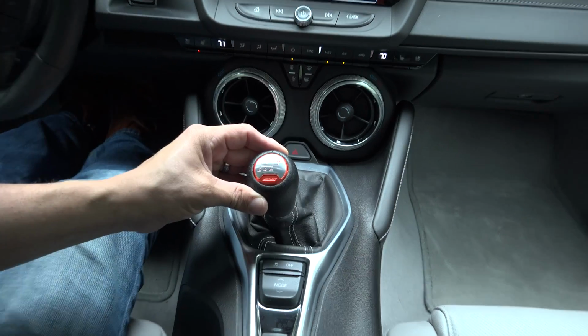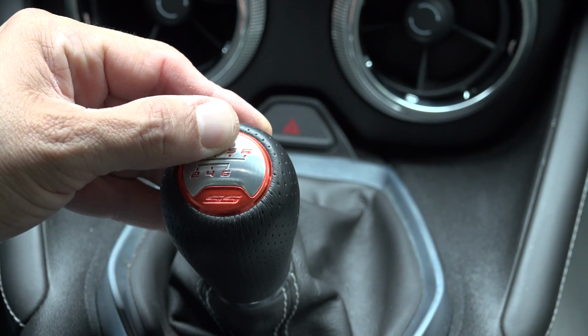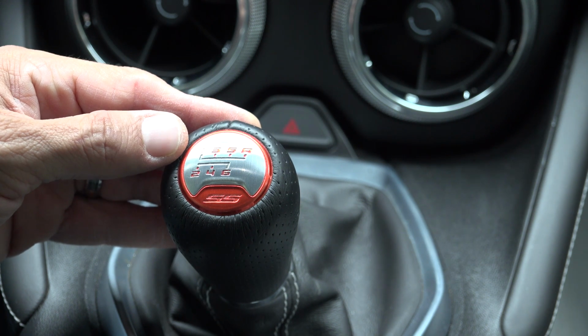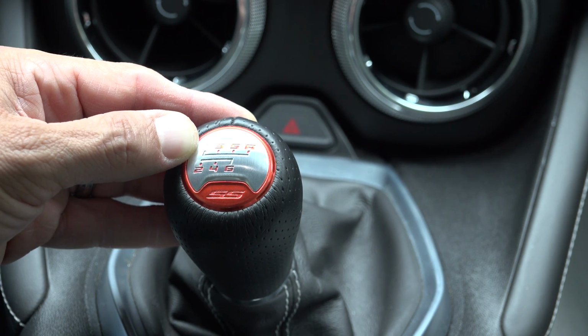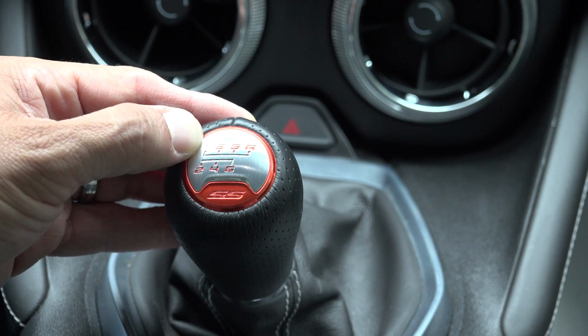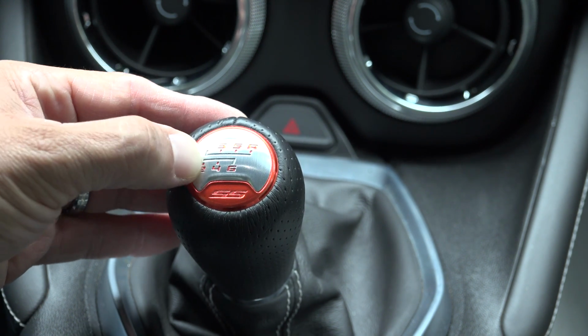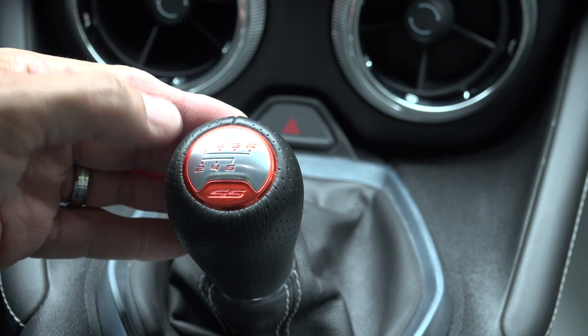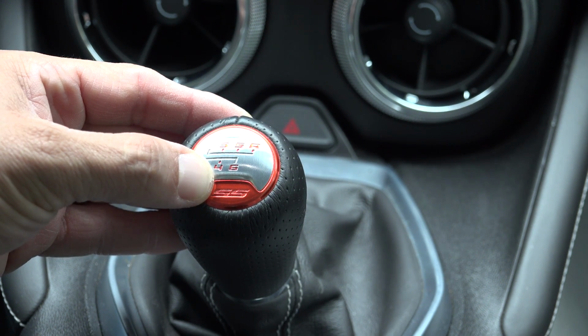The model that we're testing does have the 6-speed manual transmission. Reverse is all the way over to the right and then up. And this transmission also has an electromechanical gate in it. Depending on the RPMs of the engine and the way you're driving, a gate may engage that actually causes you to go from 1st to 4th gear instead of 2nd. You can always go from 1st to 3rd if you so desire, but that gate tries to encourage you to go sort of diagonally across to 4th gear for optimum fuel economy.